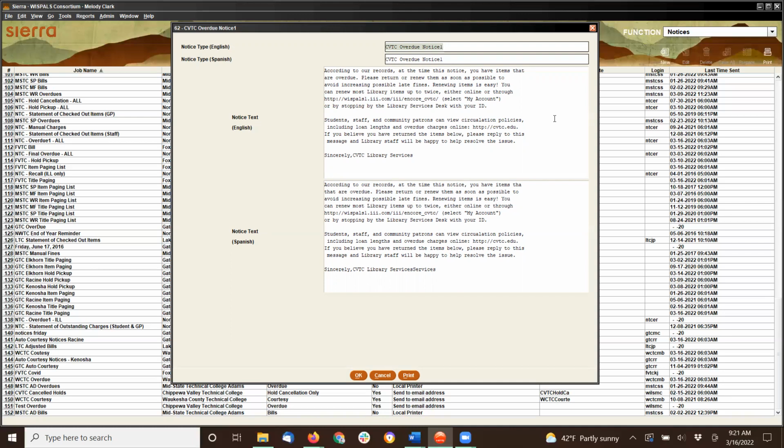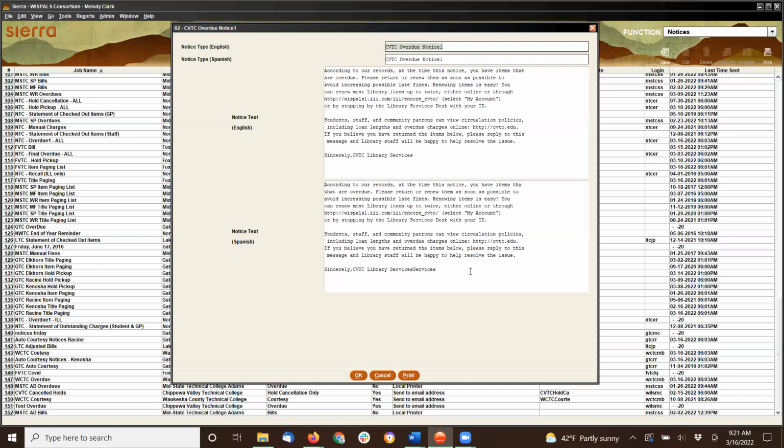We do have a Spanish version. CBTC doesn't use this as their text. Again, they use print templates, so they don't have a Spanish version in here. By default, when you add an English version, if you don't put a separate Spanish version in there, it just copies whatever you put in the English version into the Spanish version. So you don't have to have actual Spanish text in there. When that would go out is if a patron had selected to receive the Spanish as their preferred language.